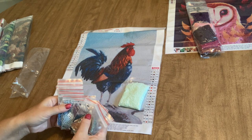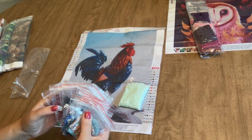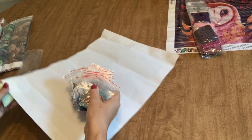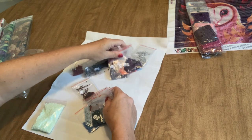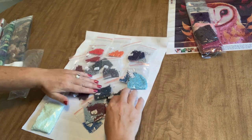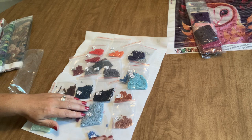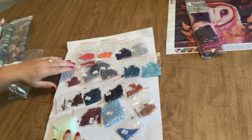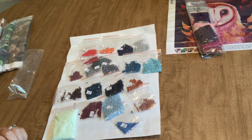So I will be here a month of Sundays if I go through every single drill color with you for every single diamond painting. So I'm just going to flip him over and lay these out and show you what we've got for colors. It's a little bit easier for me and a little bit less time consuming for you guys, so you don't have to be here forever. But these are the colors that you're going to be working with on this diamond painting.